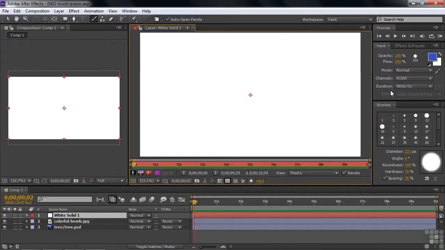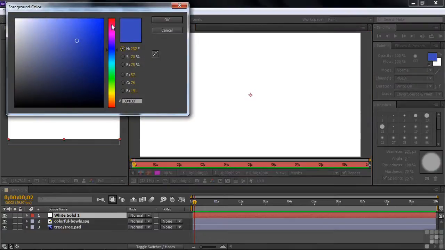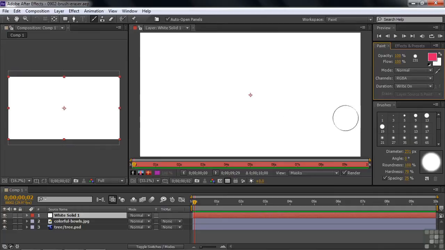Now I want to set the color and other characteristics, so I do that up here in the Paint panel. We're interested in these three modes in the color. To set the color, just click on the color swatch. It's pretty simple. You just pick a color you want there and click OK. But these three are kind of interesting. The only one that is important to get right at the get-go is channels. The other two you can change later. So I'm going to look at channels.